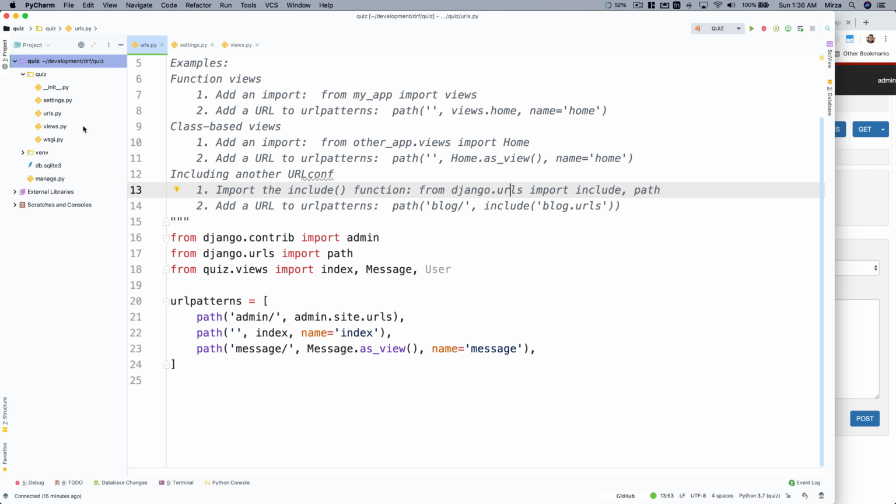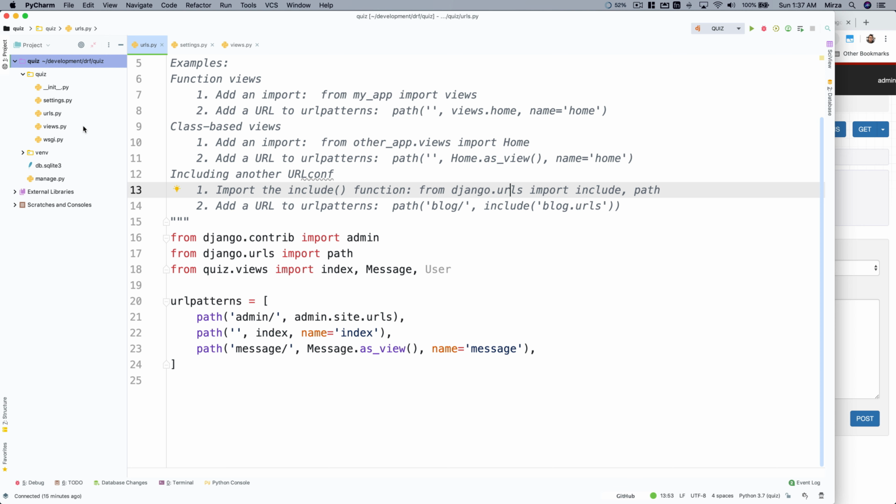A project is a collection of configuration and apps for a particular website. So within one system, you might have an app for authentication, you might have an app for user login. All of that functionality can be put into apps, and that basically makes your code more organized.